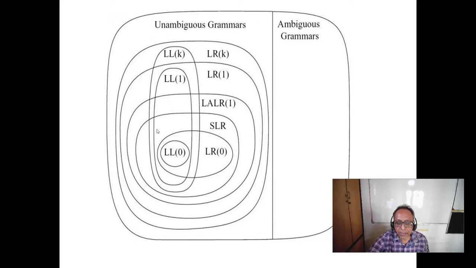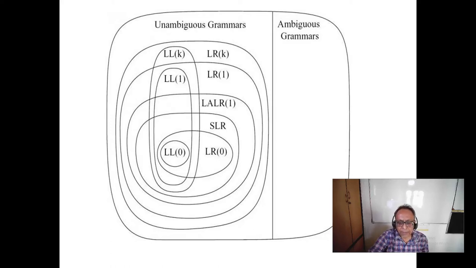This is context-free grammar, and fortunately, all are deterministic context-free grammar. Deterministic context-free grammar can be resolved with a deterministic PDA machine, and the rules are somewhat different from overall context-free grammar. The simplest of the simple is LL0. It hardly does any work. It is top-down, and what does the zero mean? You are not looking at anything in the input string, and you do whatever. So LL0 is meaningless, but LR0 is not meaningless. And you will always see that LR anything is a superset of LL.